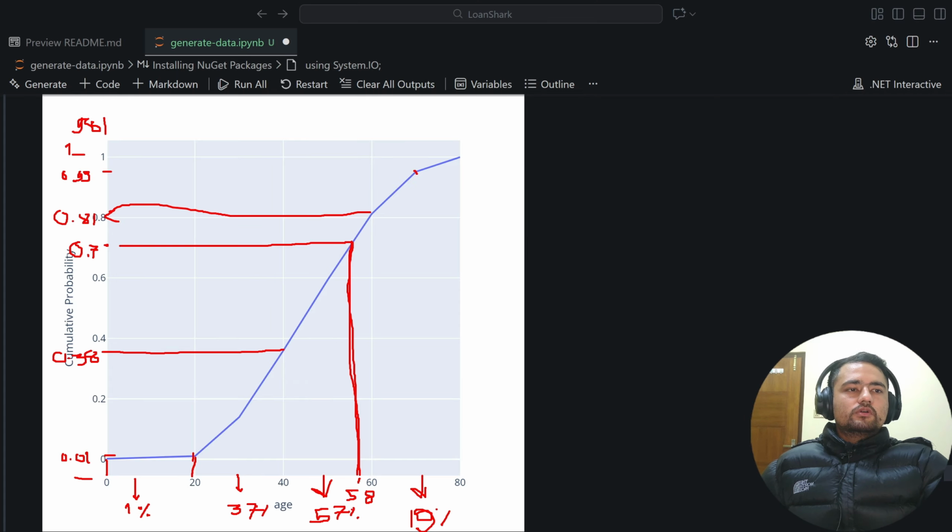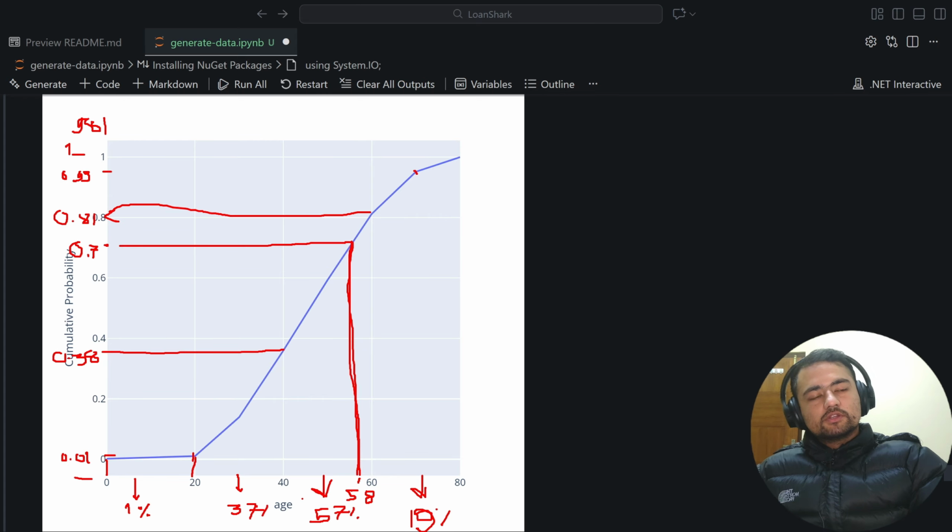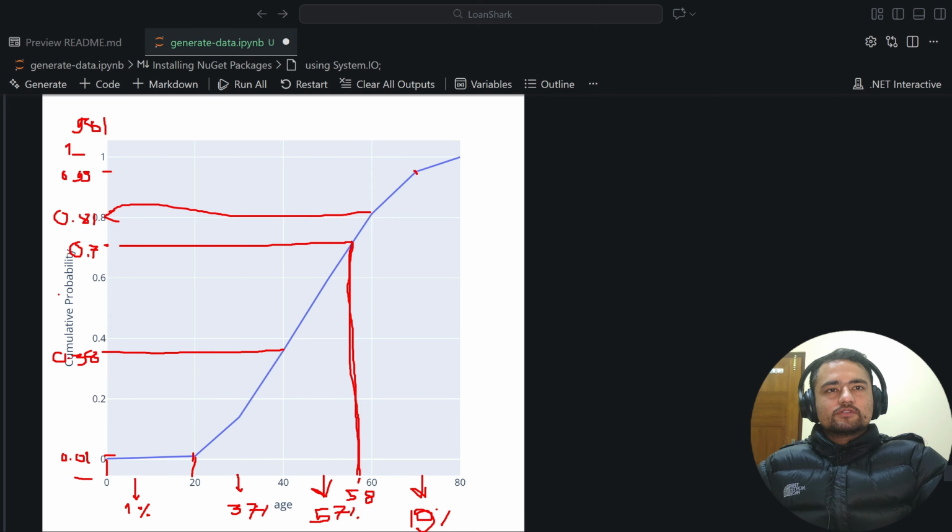Now you see the difference of just generating a random value of age versus using the cumulative probability distribution, because when you use the cumulative probability distribution, even for equal ranges of ages, we have different chances of getting those random values. Why? Because this curve is not a straight line.